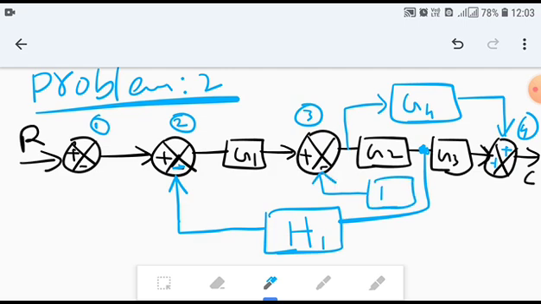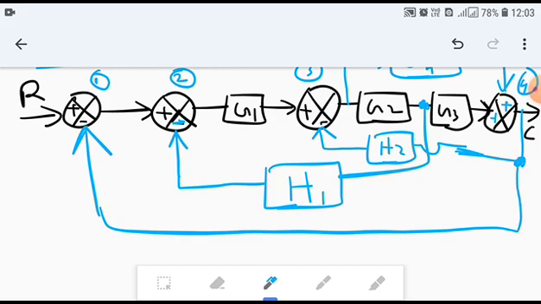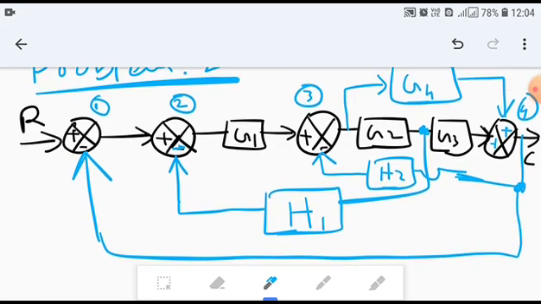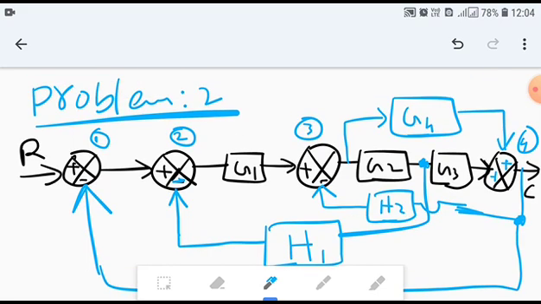Okay, here negative feedback, another we have H2. This is the given problem which I am drawing here. So here from the output we are taking towards the input, this is H2. And now another feedback we have where we don't have any H1 or H2, it is called unity feedback, which is also taken from output to input. So totally here we have 3 feedbacks. One with respect to H2, another with respect to H1, another is unity feedback. 3 feedbacks here we have, and 1 forward path with respect to G4.